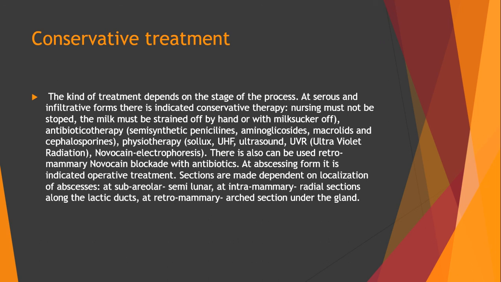Conservative treatment. The kind of treatment depends on the stage of the process. At serous and infiltrative forms there is indicated conservative therapy. Nursing must not be stopped. The milk must be strained off by hand or with a milk sucker. Antibiotic therapy, semi-synthetic penicillins, physiotherapy, ultraviolet, and novocaine electrophoresis. Retromammary novocaine blockade with antibiotics can also be used.